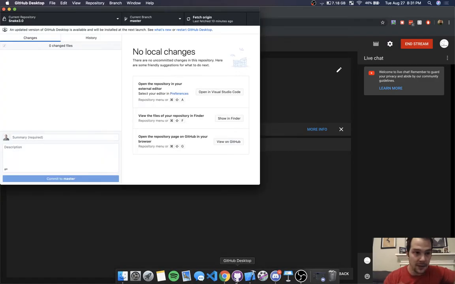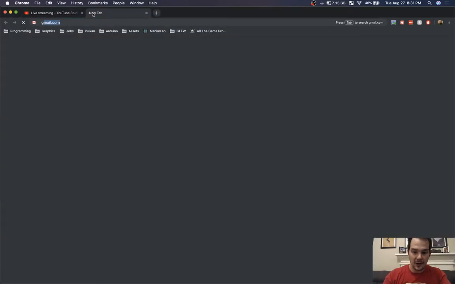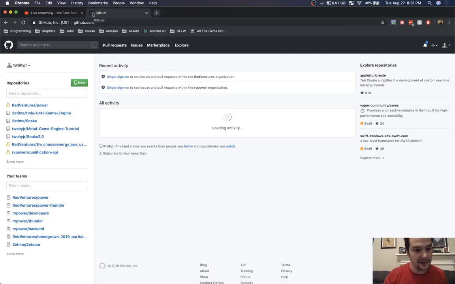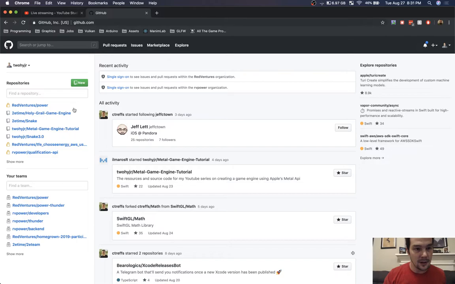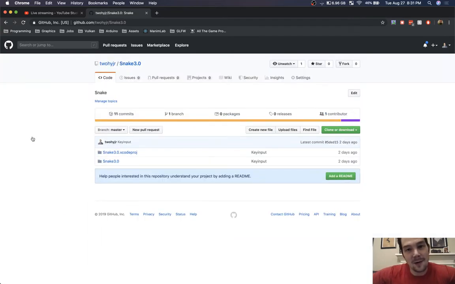Basically, over on GitHub, I created a repository where you can grab this code and start from right now if you'd like to. Just go to my GitHub. I think I put the link in the description, and it's Snake 3.0. There's no such thing as Snake 1.0 or 2.0, but who cares? We have Snake 3.0, and you can just clone, download that, and then pull it. You can fork it if you want. You can do whatever you want. And this is the code, so enjoy it.